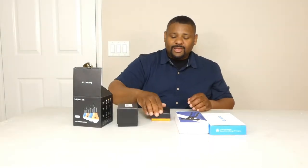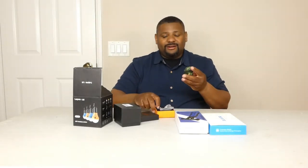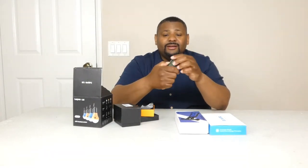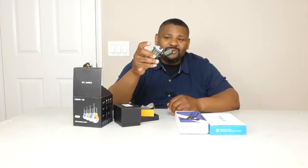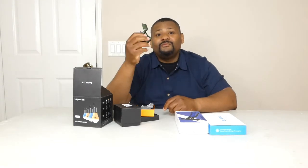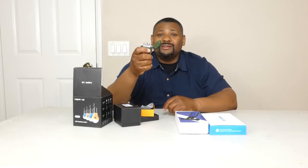All right, so moving on again, we got a LC Fun lighter. Now this is an electric lighter, so it's great for windy days when you're trying to light a campfire. You can blow on this as hard as you can and it will not go out. So this thing is awesome because it's rechargeable, and you can go ahead and charge it. The charging port is right there, and you never have to worry about filling this thing with lighter fluid or it blowing out in the wind. It will still work either way.